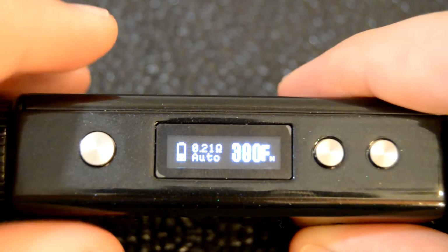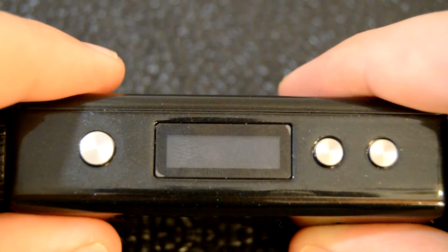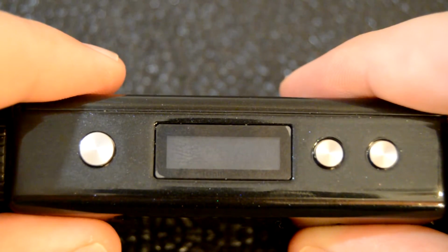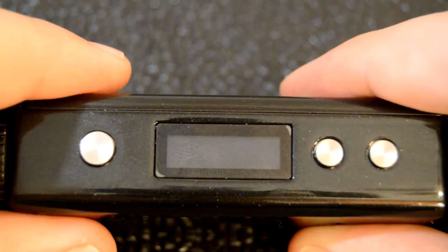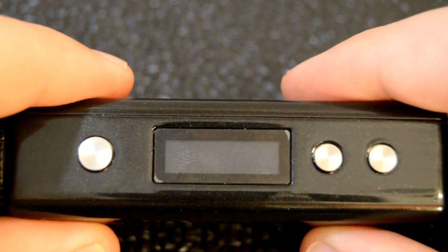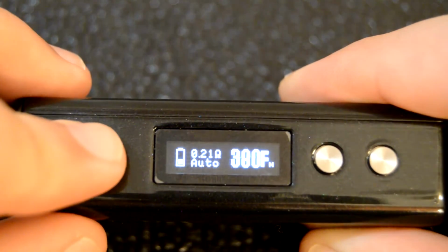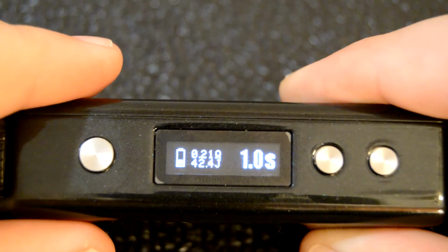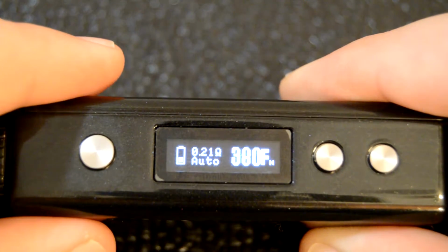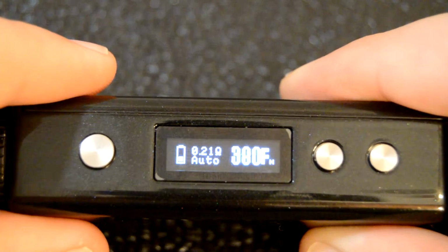As you've seen, it fluctuates based on my temperature. Now, why I like this temperature control device more than many others is simply for that auto temp control. Now, normally you would want to set everything to your liking. You would want to adjust the joules accordingly to what you want. However, I found that the Cloupor Mini Plus Auto Smart Temp Control does the job pretty damn well. So you see I'm at 380 degrees, and when I press the fire button, it fluctuates between 40 and 45 joules. And to be quite honest with you, this is what I would pretty much put my joules at based on my temperature. Alright, so let's raise the temperature and fire it.